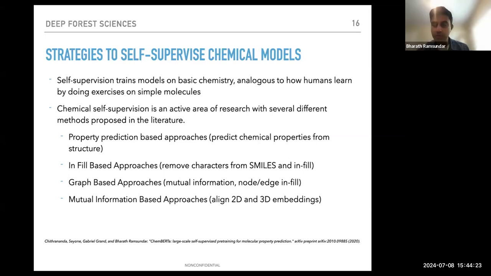The other approach is graph-based approaches where you're looking at things like mutual information. There's a lot of creative work people have been looking at with different mutual information-based scores for maximizing the information that can be extracted from different parts of a molecular structure. Again, to jump ahead a little bit, this is really interesting stuff, very mathematically novel, but maybe not yet as mature as some of the other approaches I'll cover. And I think there is hope for combining these different approaches to get something that does capture more the reality of how molecules actually operate. But even then, this is a very active area of research, and there are a lot of questions here that still remain to be answered.